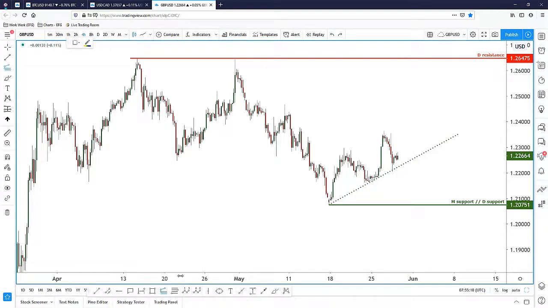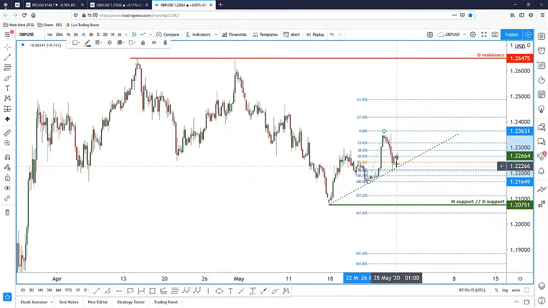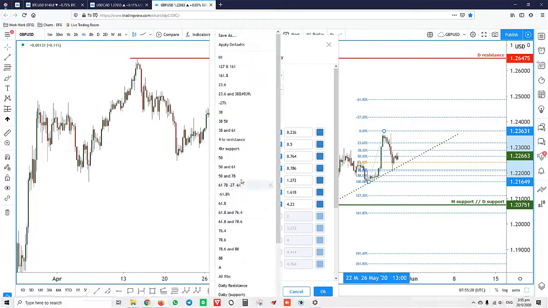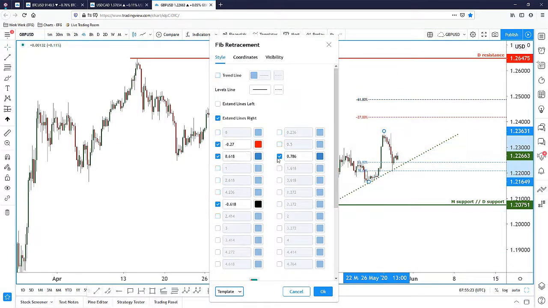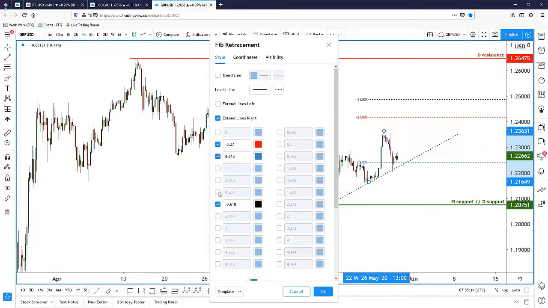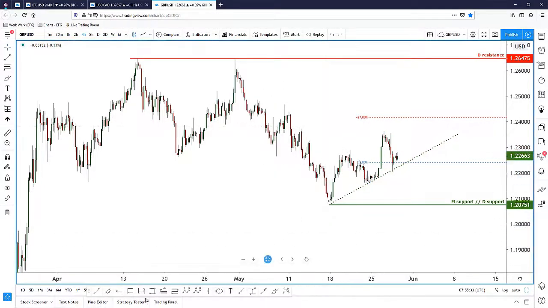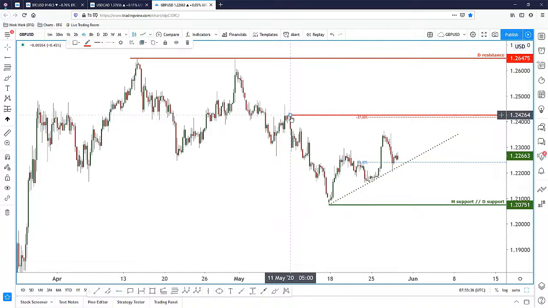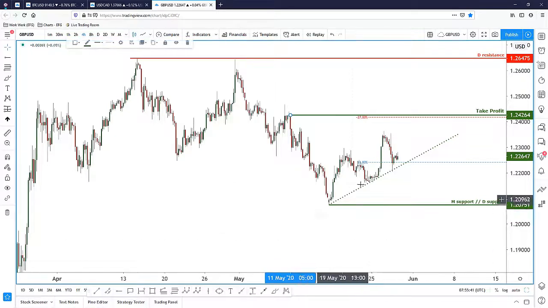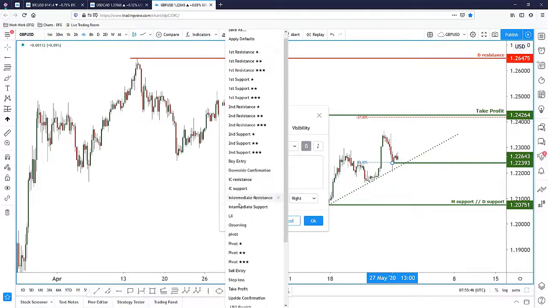Okay, what I like to do is I like to use retracement from the low to the high, and we see that price has actually tapped the 78.6 and even the 61.8 level. Okay, so let's just highlight the 61.8 level here. Okay, and of course my Fibonacci projection will go up to 27.2. Okay, so this will be the take profit, right? Very quickly, this will be the take profit. Okay, and then of course I have an entry at this level waiting for price to come back here.